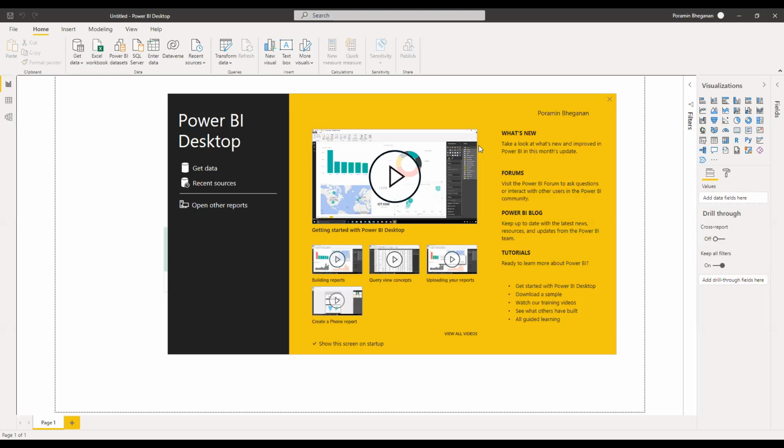It's different from other Power BI versions that you might have seen on the internet for downloading. For example, Power BI Mobile is used to view your Power BI visualization.